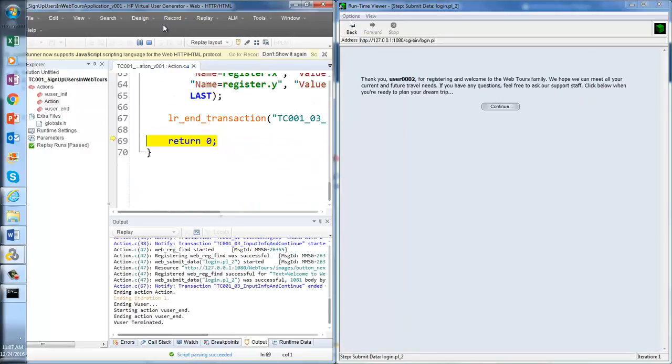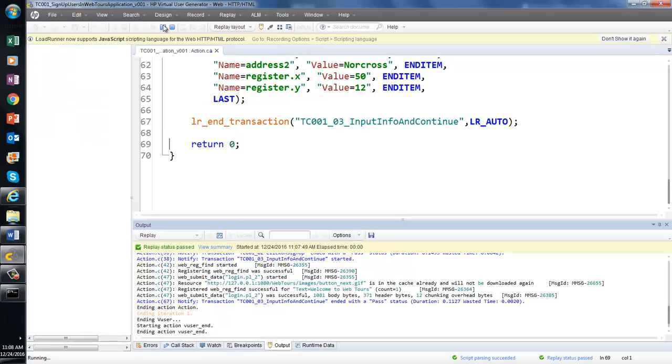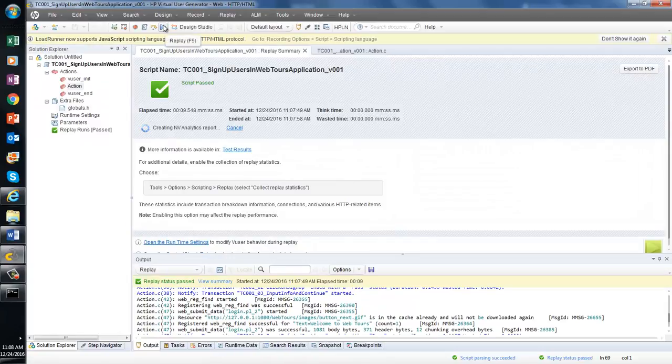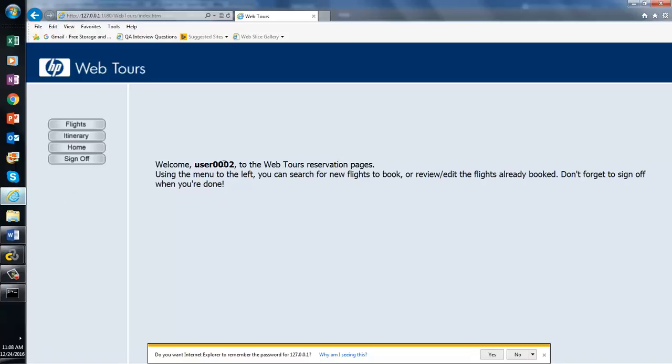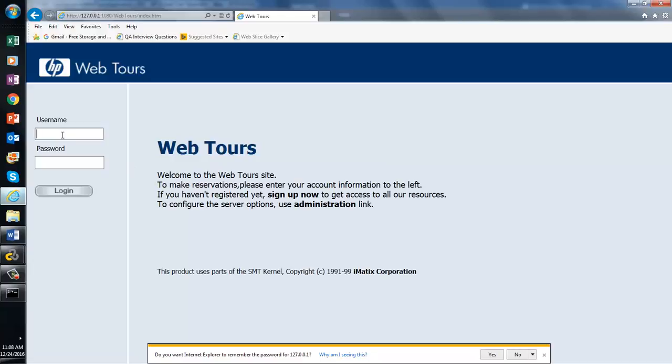So before we do this, we have to change this start and end of the open application, right? Yeah, we'll do that. Click OK here. Now take a look here, everyone. You have seen that previously we were not able to log in by user 2. Now I was able to log in, right? Yes. Okay. Now do you think I will be able to log in by user 3? No, because I didn't register that user.